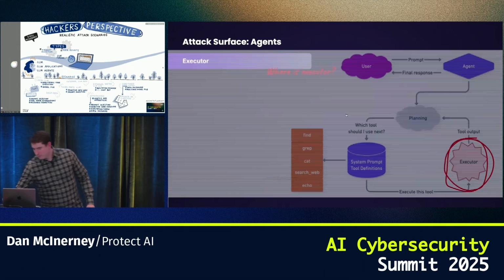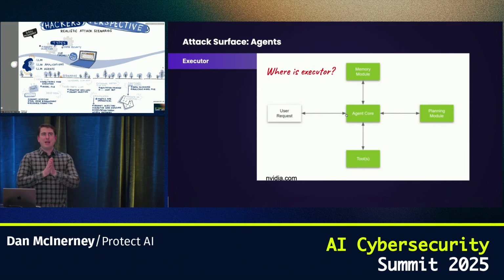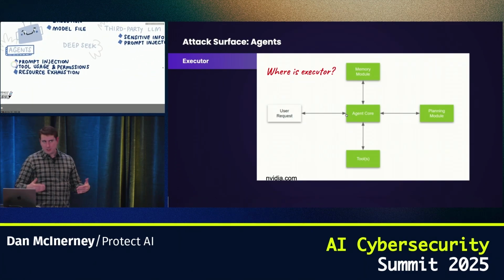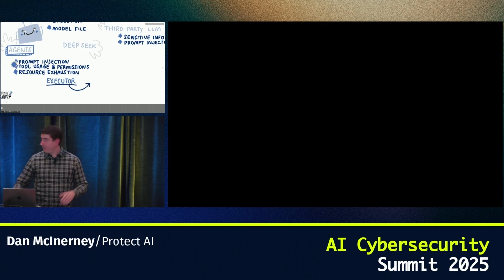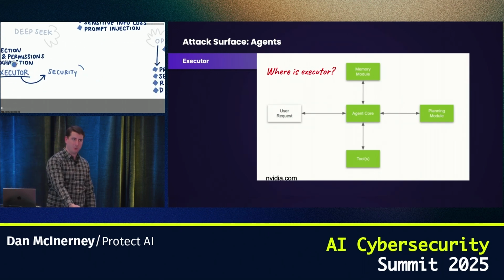So consider this. This is Nvidia's diagram on their introduction to AI agents. You will notice there is no module here for the tool executor. And I'm not knocking this Nvidia article at all. It's literally just an introduction to AI agents. But it's an easy example of how people can forget the tool executor is the security heart of an agent. If your tool executor is not secured flawlessly, you have just left open a giant hole into your network. This is when hackers can actually enter your network from the outside.